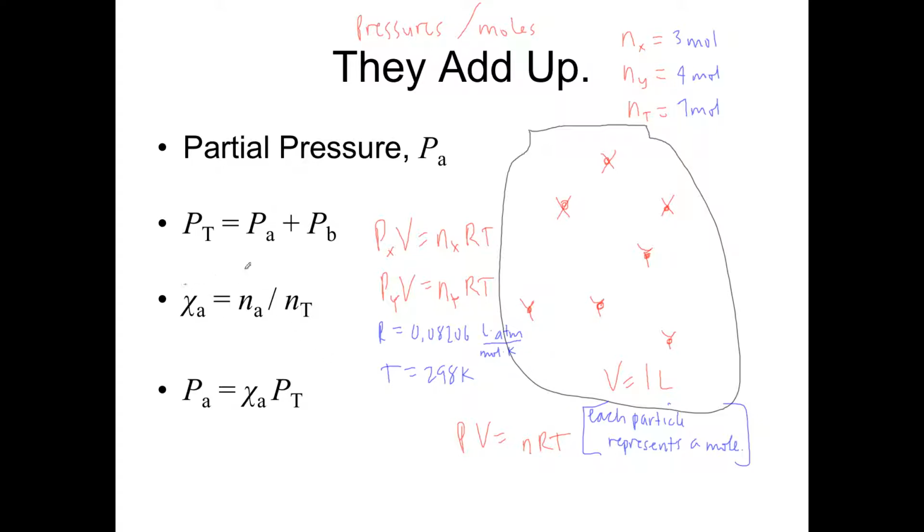Okay, and the one last term I want to define here is mole fraction. It's going to totally make sense. The mole fraction, which is really a chi, of X in this scenario up here is equal to the moles of X over the moles total. And what is the mole fraction of X in this scenario here? I'm going to do chi, okay? I should have made that a chi. A chi of X is equal to, can you see it? It's 3/7.